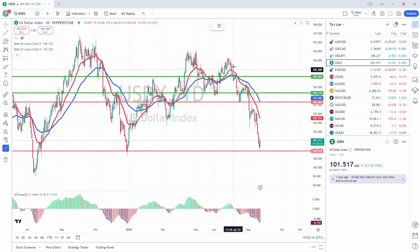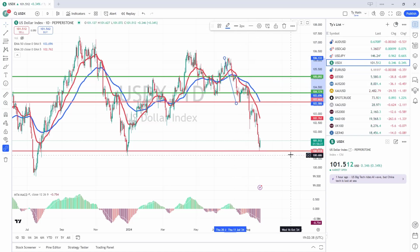I'll show you what I mean. If you measure that wave to there, that's going to be pretty close to equal to that wave from there to there, almost perfect, as you can see. And then same again from that wave there to basically where it went. So those three waves are perfectly equal. No real surprise there. We know that that happens a lot and we trade for that. But when it's compounded with a round number and a lot of weakness, of course, it makes it even easier to locate. But it's hit the zone now, and yeah, realistically, it's do or die for it.